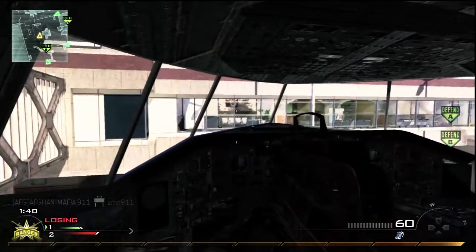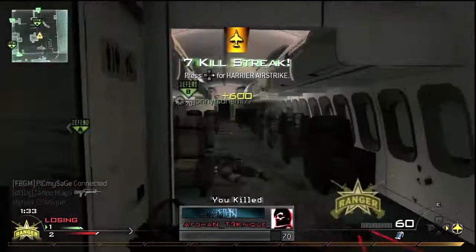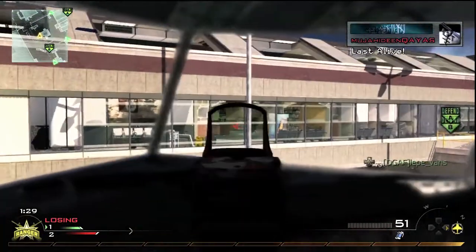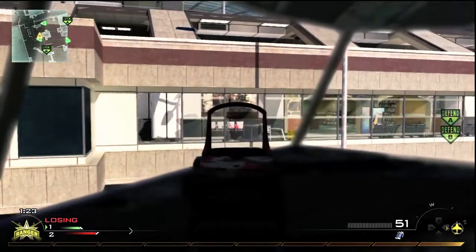Pull out the FAMAS. I'm just looking for the guy, and I see a guy right there. And I get him right there. The accuracy of the FAMAS, and there we go. That is the Harrier. So feeling better and better about this game every second. Got off to a rocky start with the first round and just overwhelming us, but now I feel better.